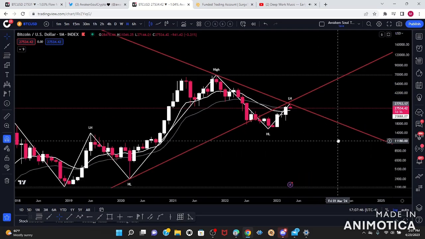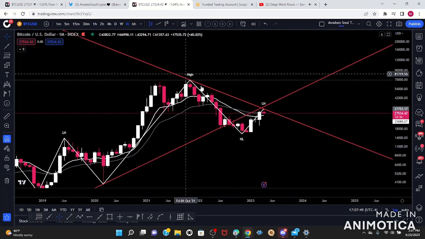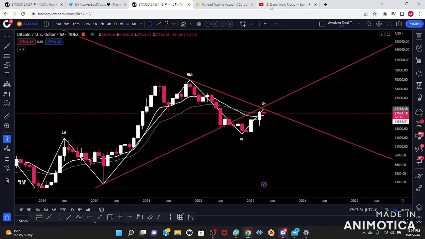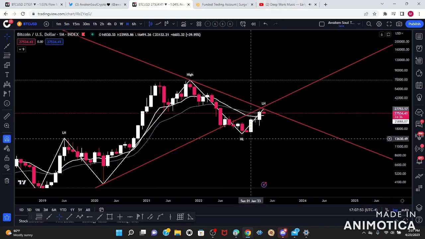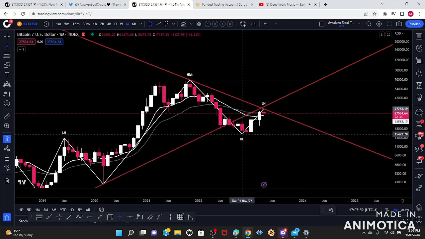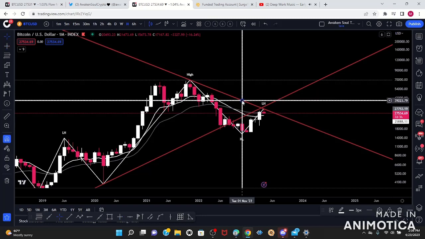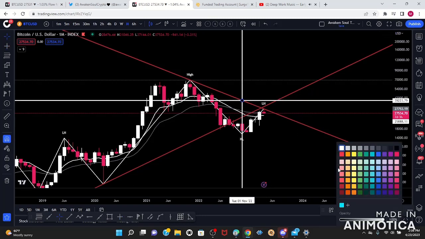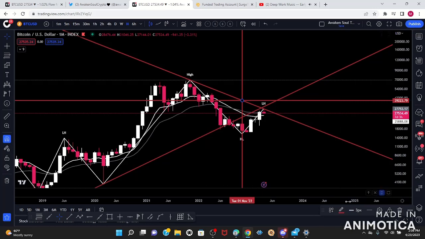So right off the bat here, how to get my monthly target. We would cross this trend line to the upside, this resistance to the upside. I will use my lowest price action, that's here, right? And right where it intersects, that's where my monthly target would be. So I'm going to go ahead and again mark it red.